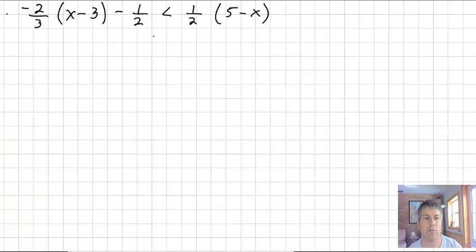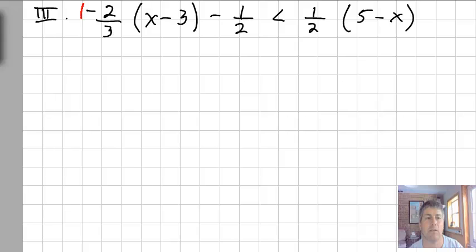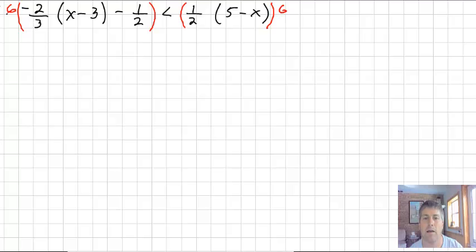On to sample problem number 3. Well, we've got fractions in this one. This one's going to be a little bit more challenging. We've seen this before with our equations. And so the first thing we want to do is eliminate our denominator. So we look at our denominators, 3, 2, and 2. We can eliminate that by multiplying every single term by our common denominator. Our common denominator is 6. So I'm going to multiply this all by 6. And I'm going to multiply this side by 6.